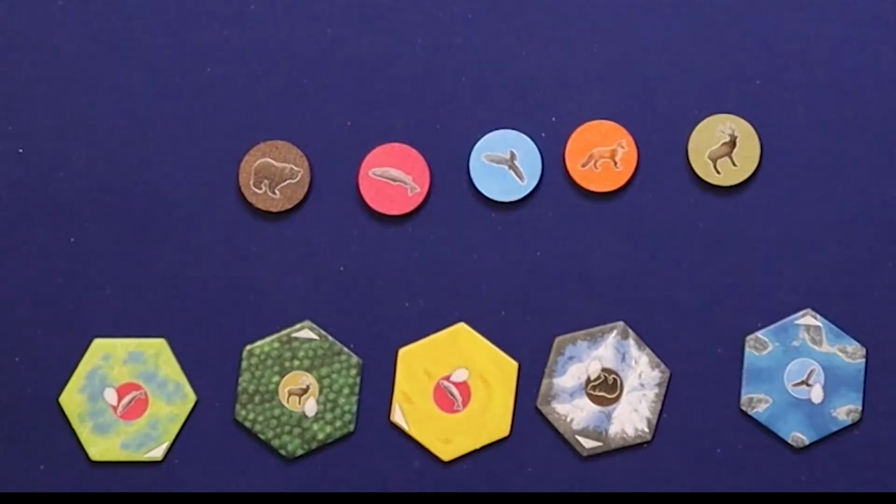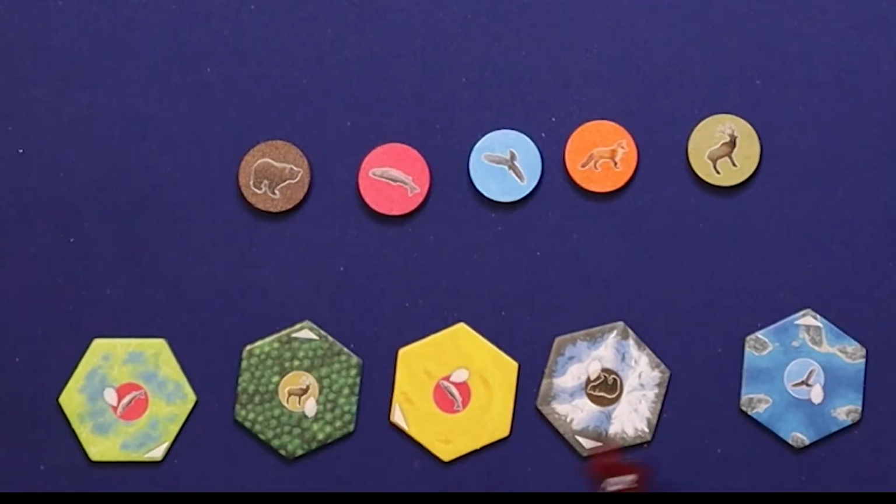This game doesn't have a whole lot of different things going on, even though there's some depth to it. There are different territory tiles here. There are 5 different types of habitats: the wetlands, the forests, the prairies, the mountains, and the rivers. There are tiles that have 2 different habitats on them, but for the moment I'm just showing you the single ones.